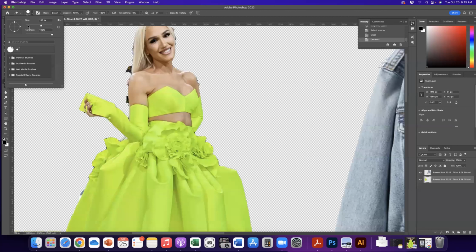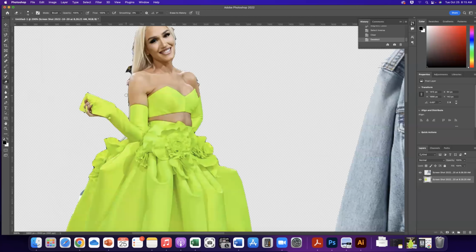with a smaller brush to get rid of the background that was left so that I don't have an outline or a halo.